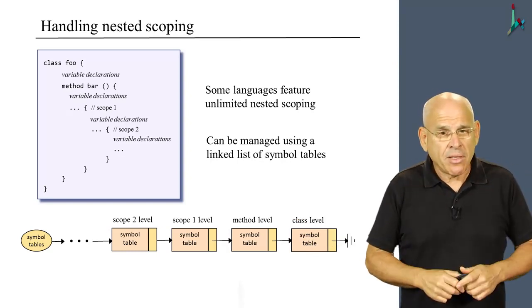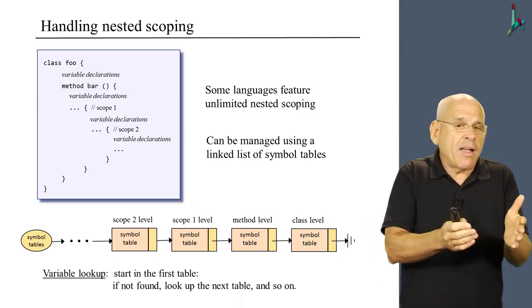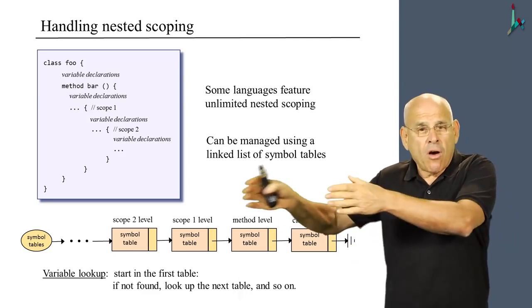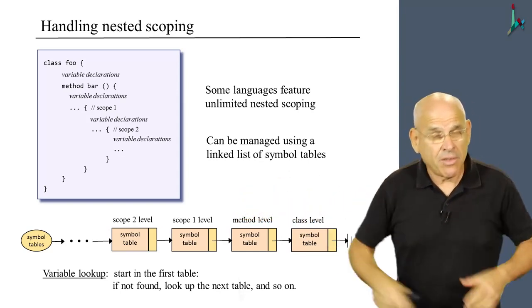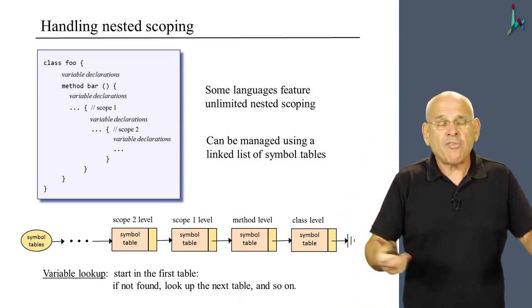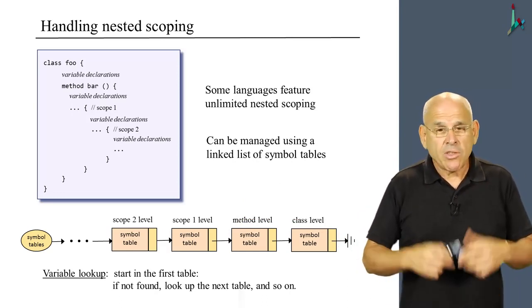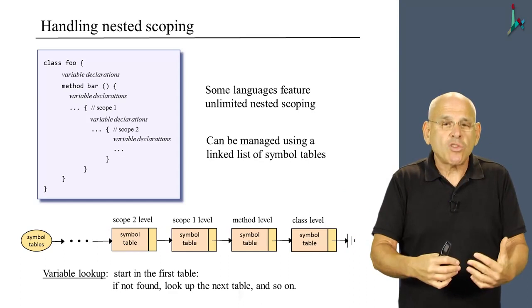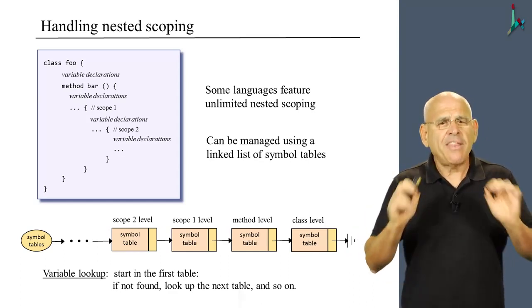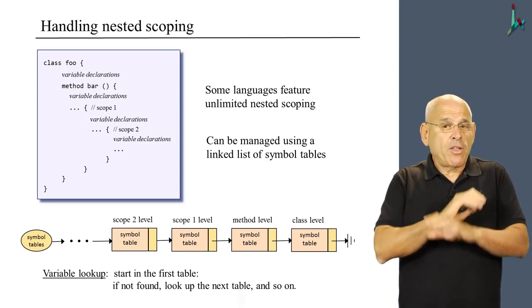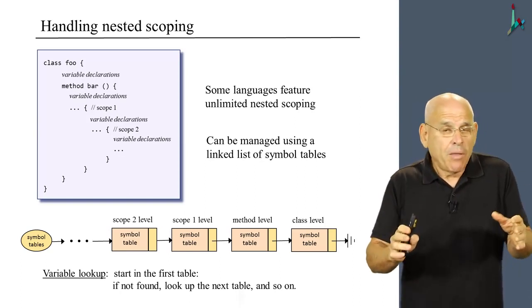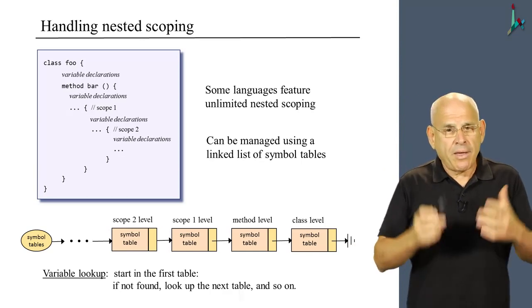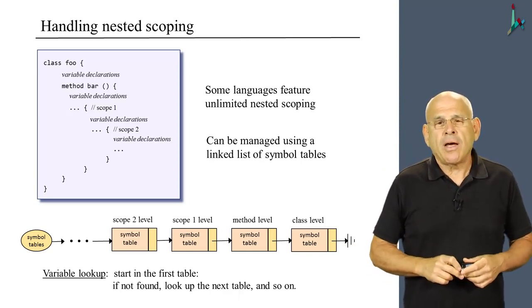You start in the first table in the list. And you look up x in the current scope. Failing to find x in the symbol table, you move to the next symbol table in the list and you look it up there. And you simply go on downstream in this linked list until you get to the class level symbol table. And if it's not there either, you can conclude safely that this variable is undefined and you can throw an error message. So as you see, this linked list data structure here captures very nicely this notion that the current scope hides all the scopes behind it. And that's how we handle nested scoping. This is something that we don't need at all when we write a compiler for the Jack language because in Jack we have only two symbol tables, class level and subroutine level.